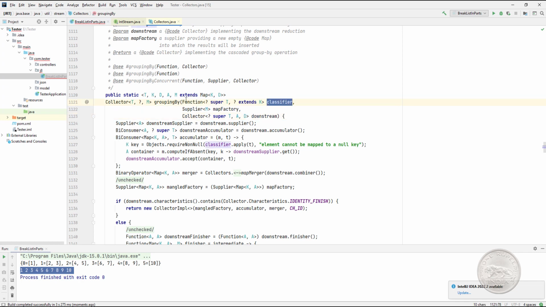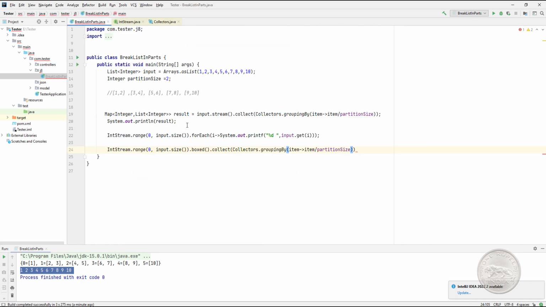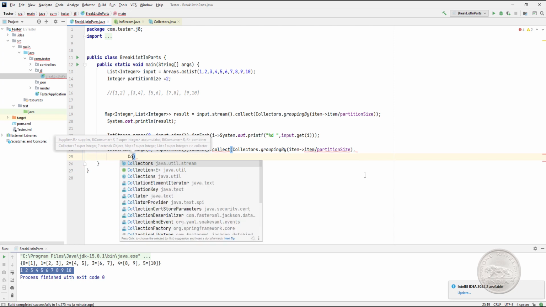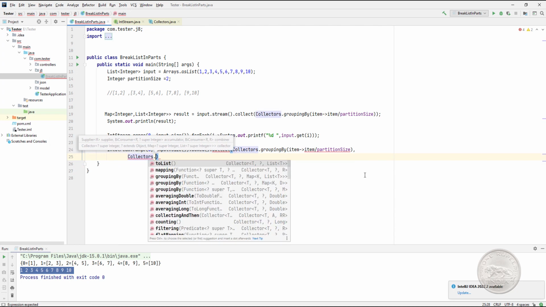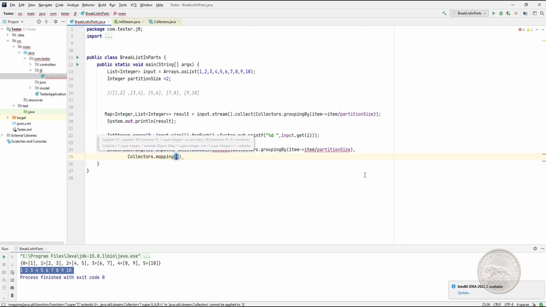Here we get our function which we have already added, then we can give a mapper and a downstream collector. We are going to make use of this one. So we already have given our function. Let's give our mapper. Here we are going to use this one. So we take our index and we map it here.